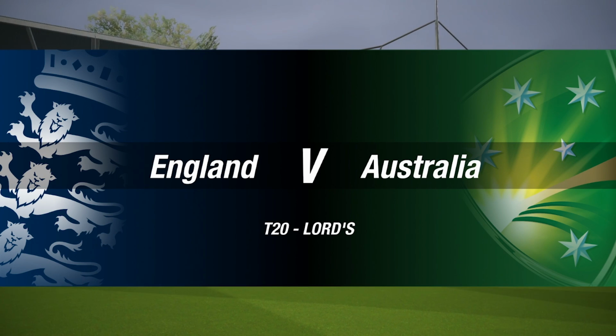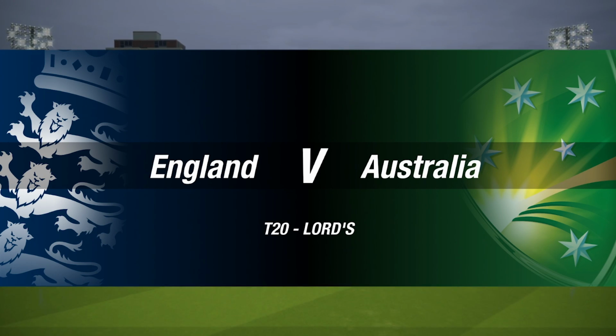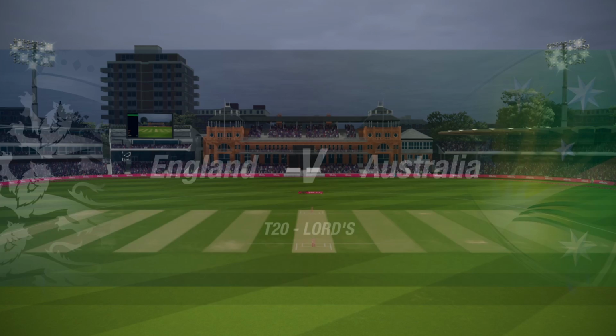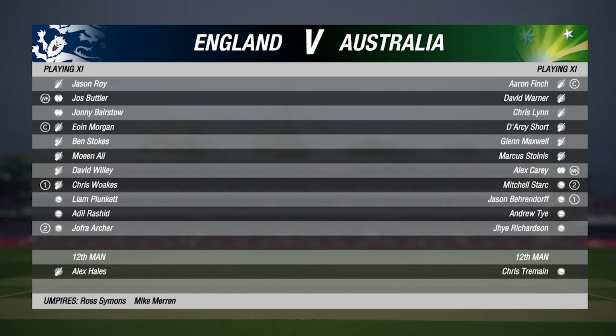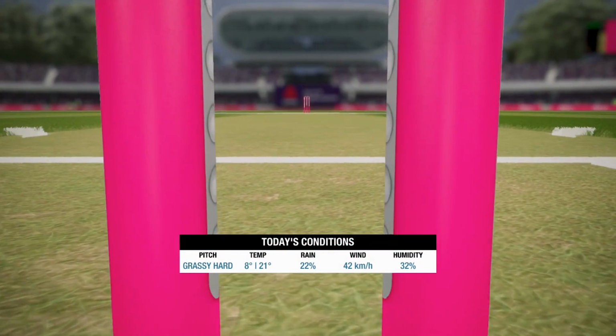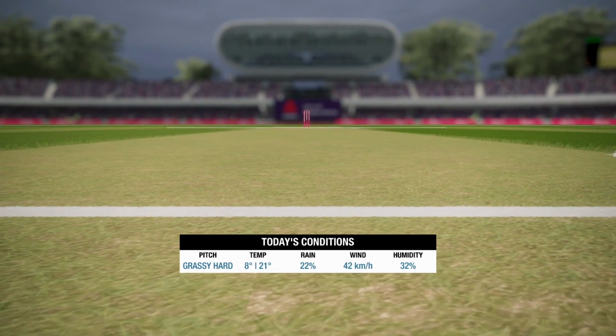You've seen the Ashes, you've seen the one-dayers, and now it's time for some 2020 action between Australia and England in this final game of what was an epic sort of summer, I guess. I'd like to think I made some pretty good cricket content over this period of time.